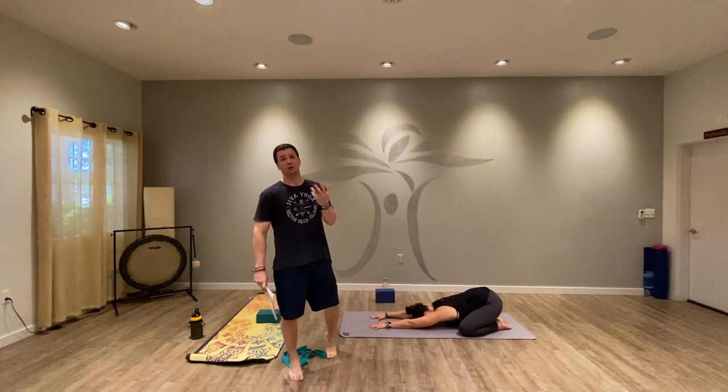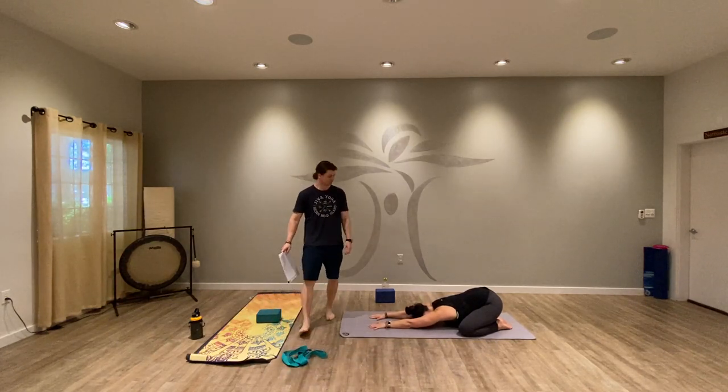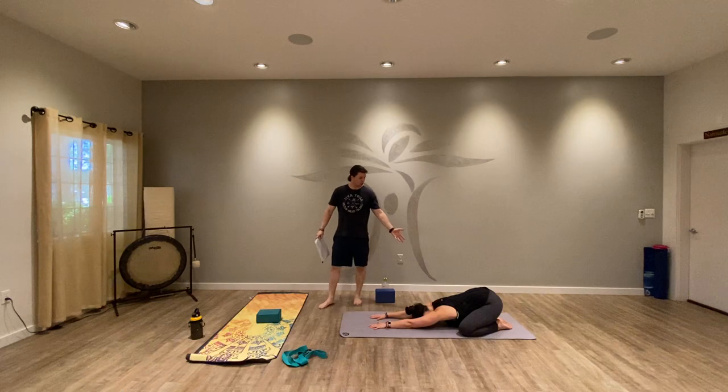So, starting in Child's Pose here, this is a posture that you'll hear called frequently during a class, particularly in a moment of rest. You'll often be given a rest opportunity in Child's Pose. But today we're going to move from here into tabletop.